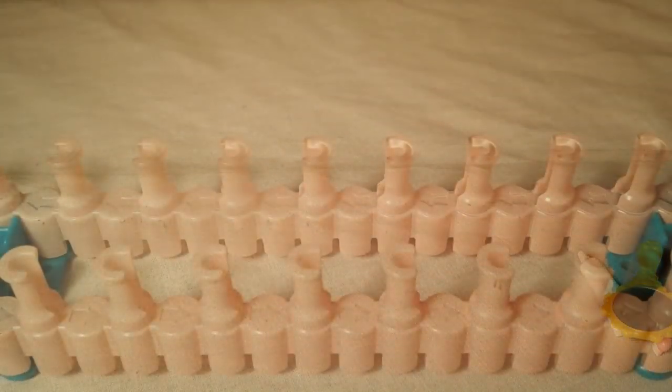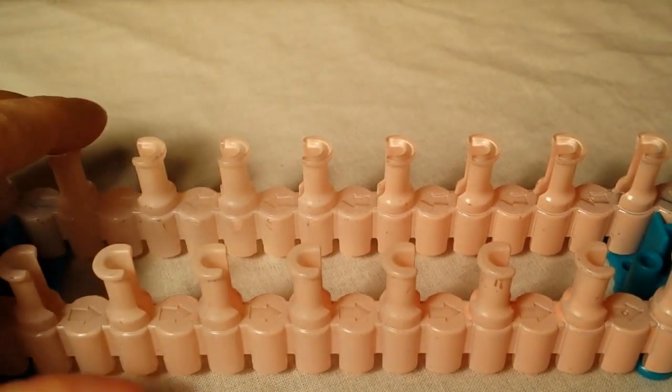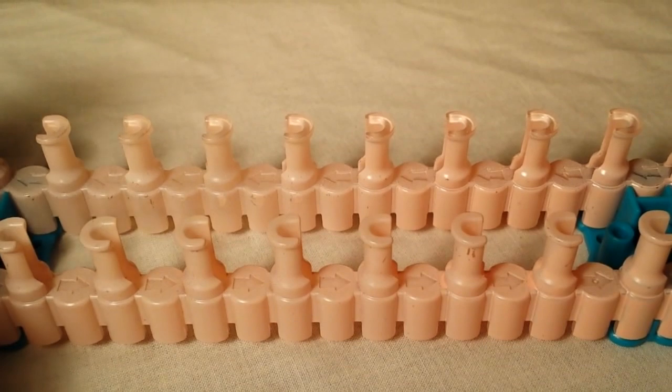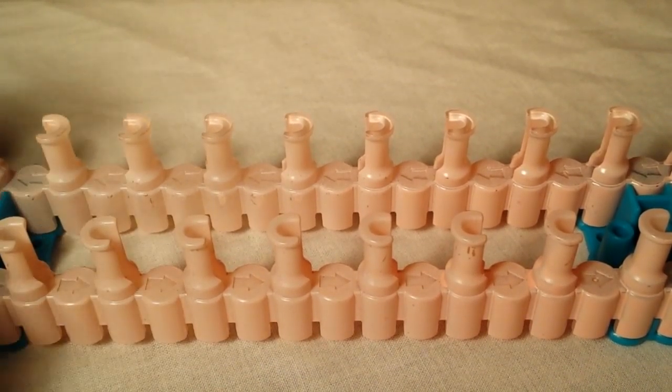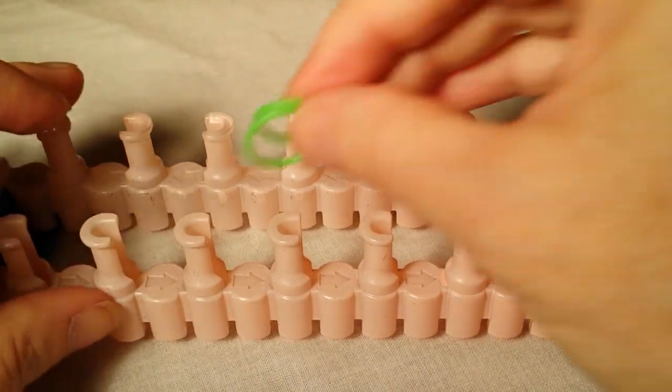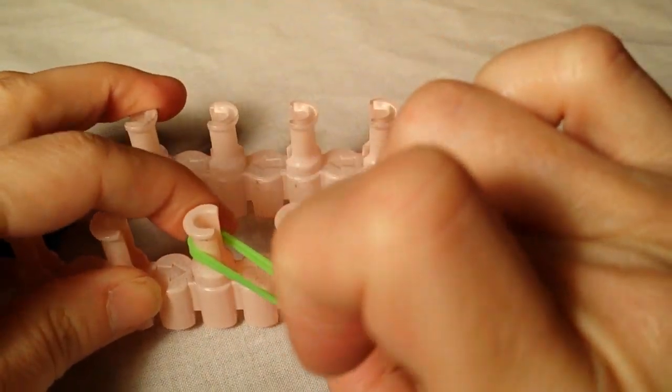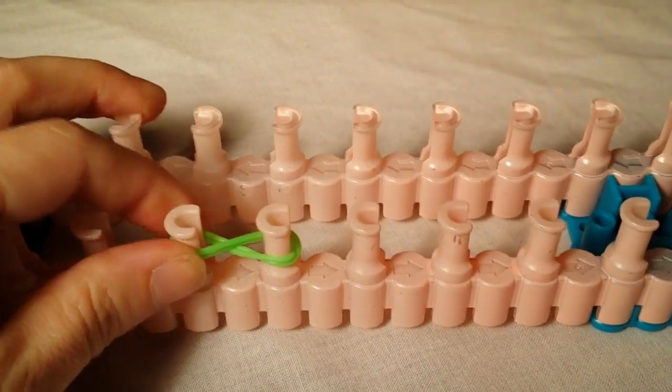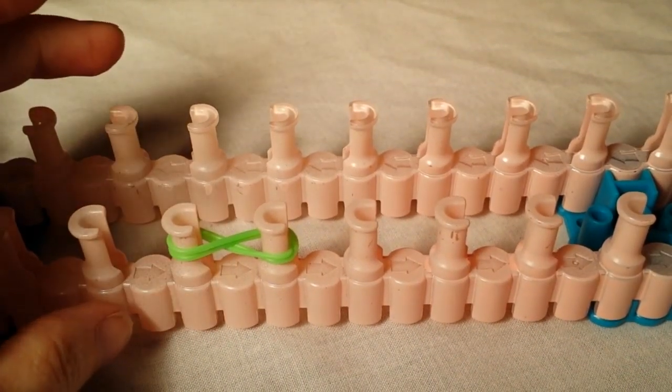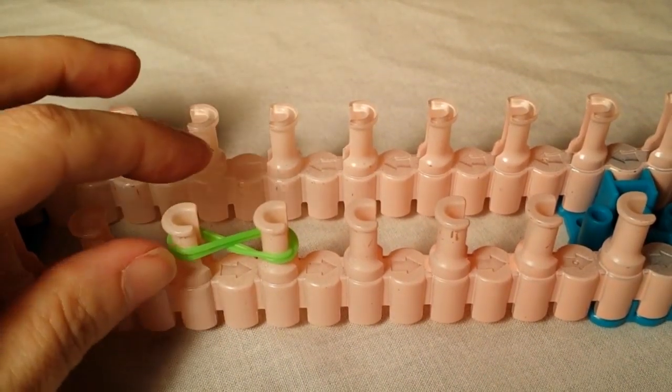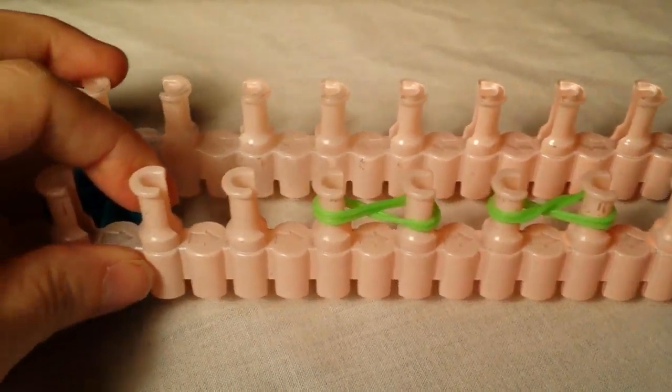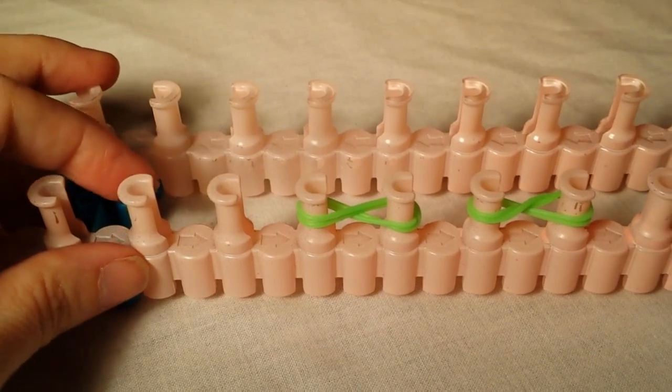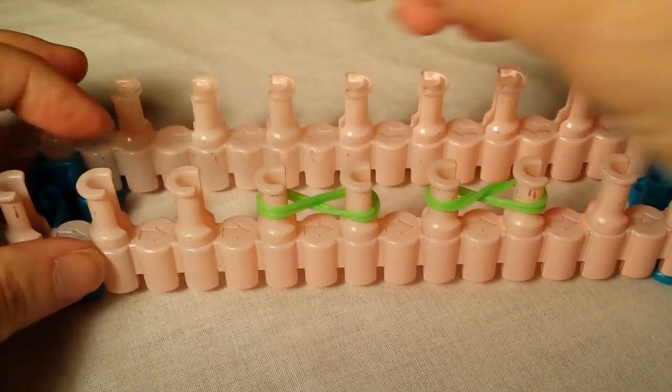Okay, to get started on the Barbie purse, the first thing you're going to do is start it out just like you would do a double cap dragon scale. You're going to take your two bands and twist them into an eight, and then two more bands and twist them into an eight. You need this on six pegs, so we're going to move up this way and put them on here. Two more, so we've got it on six different pegs.